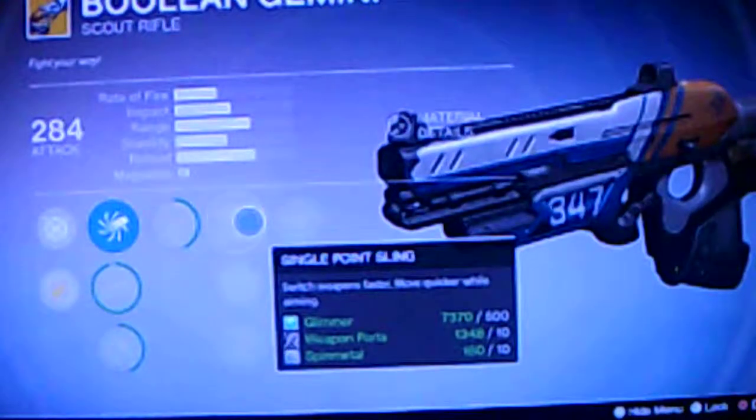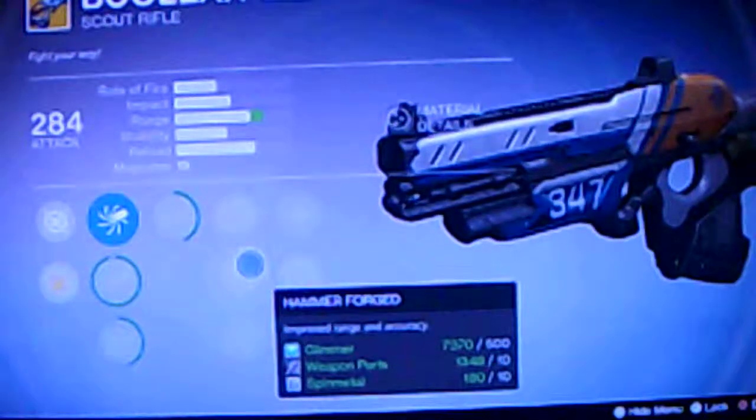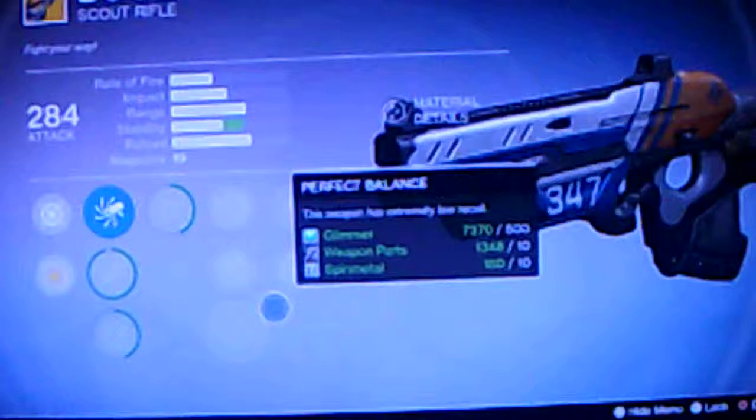I can't talk. Single point sling, switch weapon faster, move quicker while aiming. Hammer forge, improve range and accuracy. Perfect balance, which increases stability, not all the way, but it would be higher than, obviously it's higher right now, higher than the JadeRabbit.